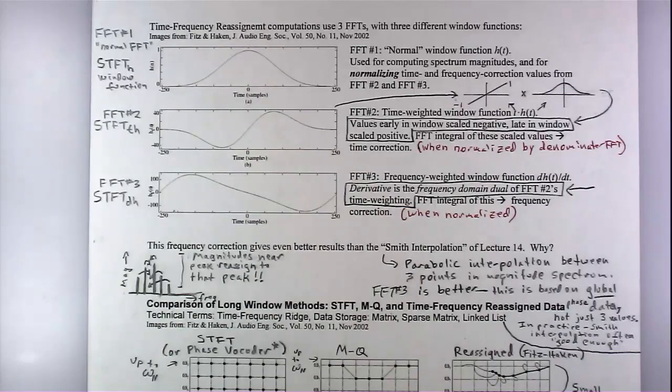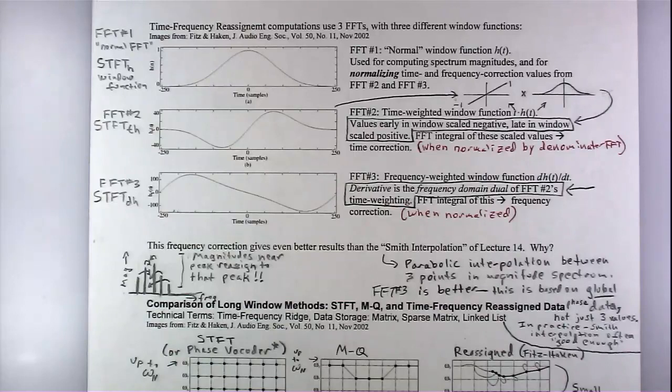So, how do you intuitively think about this? Well, say you have samples that only exist on the left side of the window. This multiplies them by negative values, right? Because they're over here where it's negative. Say you only have samples like your bump, like on the first example, stuff only happened on the right side of the window. Well, that gets multiplied by positive values. Let's say you have stuff that happens all through the window, like the second example. Well, the left side gets multiplied by negative values, the positive side gets multiplied by positive values, and when you add it all up, you're going to get no reassignment out of it. The center of gravity is in the center. So all this is weighting the early samples negatively, the later samples positively.